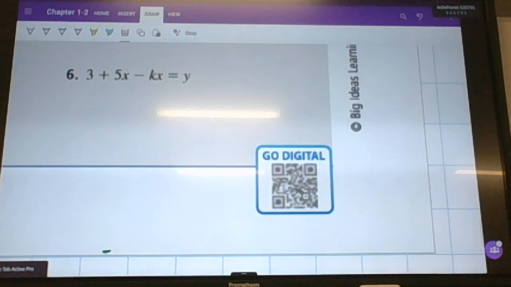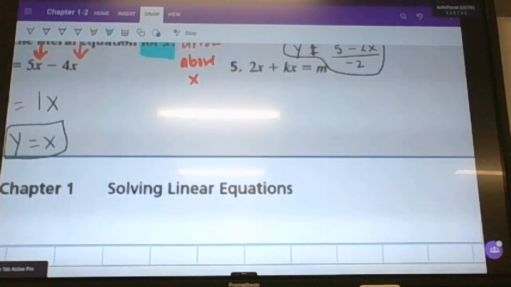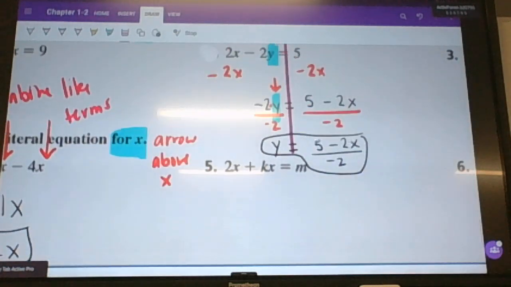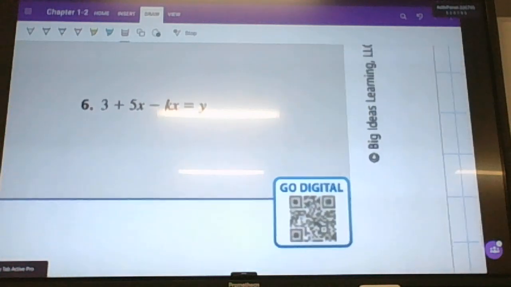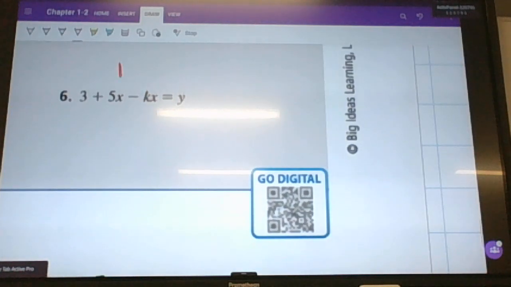Alright, here I go. This is number 6, last one. Must be the most challenging if it's the last one in there, right? It is. Alright. I see 4. Area above X. I see it in 2 places. This is what I'm trying to get alone. Are you really ready to start? This is the most difficult one, so let's do it.